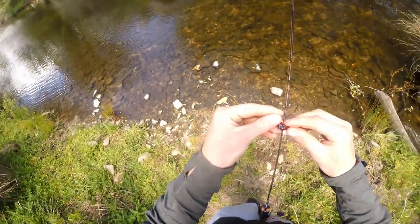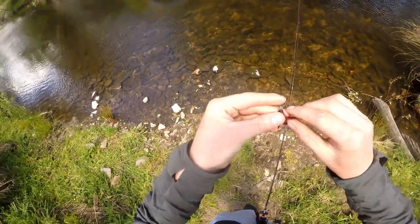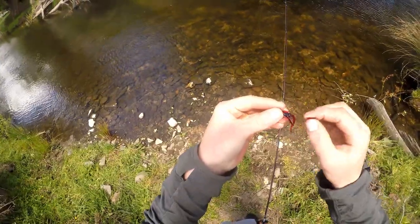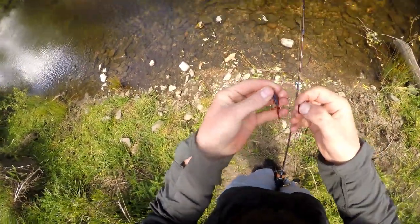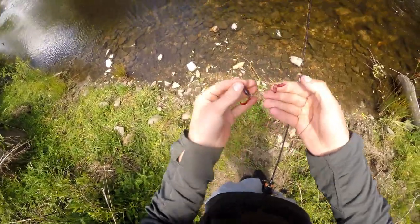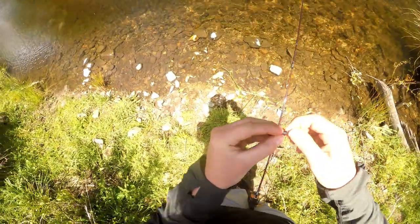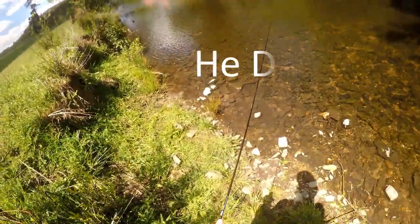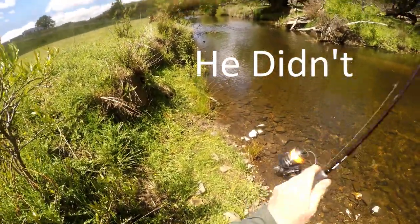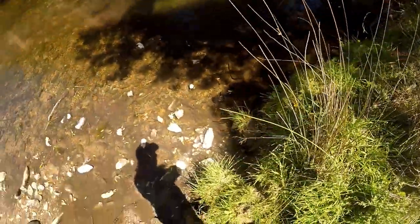So what I'm gonna do, I learnt this tip from Robbie Alexander Fishing. He takes off the claws, like that there, sorry about the wind, and then you've got a smaller presentation, and we'll see if that works on this trout, see if he'll come back and eat it again.